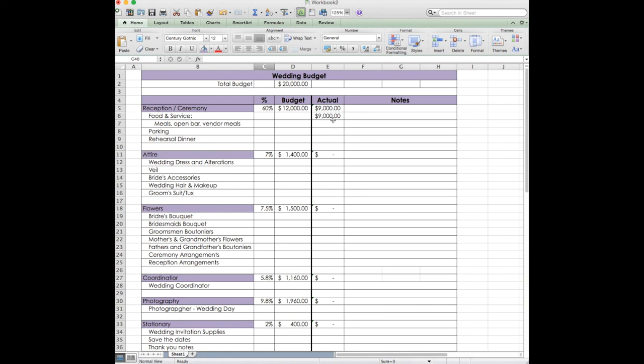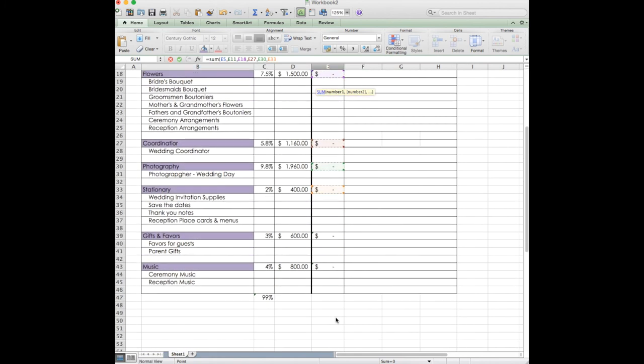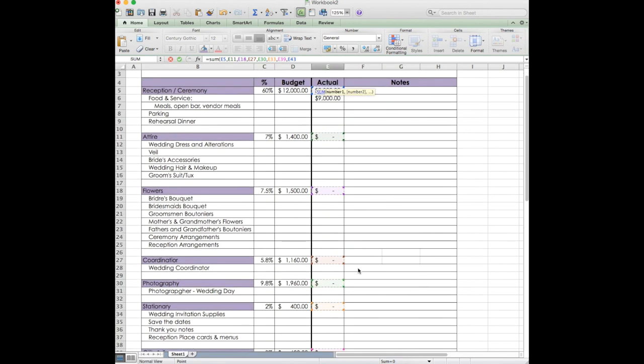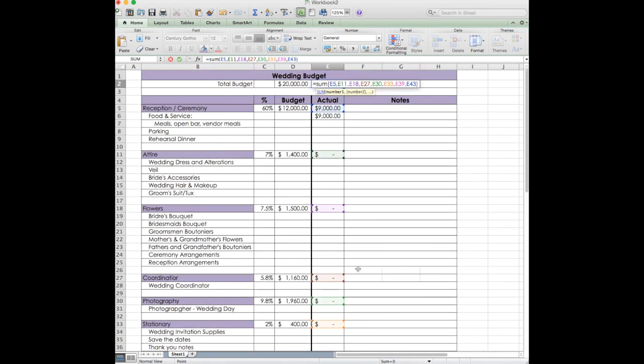Now, another thing I'm going to do is, this is your budget, the $20,000. Next to it, I'm going to have a sum of your actual budget so that you know how much you're spending overall. So we're going to do another sum formula in this box: equals sum again, and I'm going to select the top line of each category, because that's adding up anything that's under their subcategories. To select multiple cells that aren't together, press the command or control key, and select the top line of each category. Once you've done that, close the parentheses and click enter.